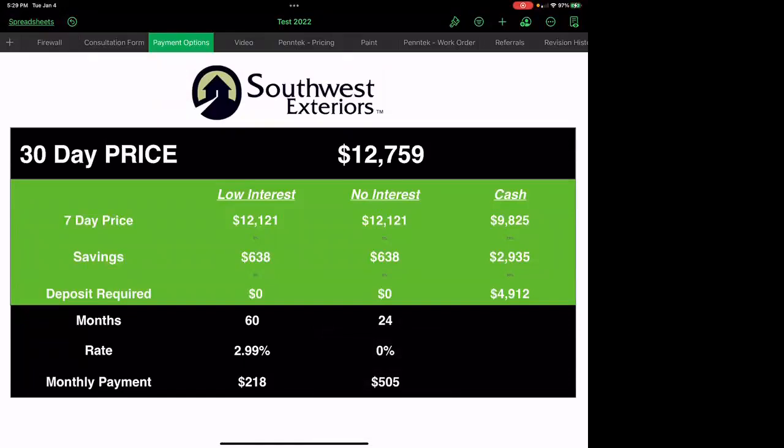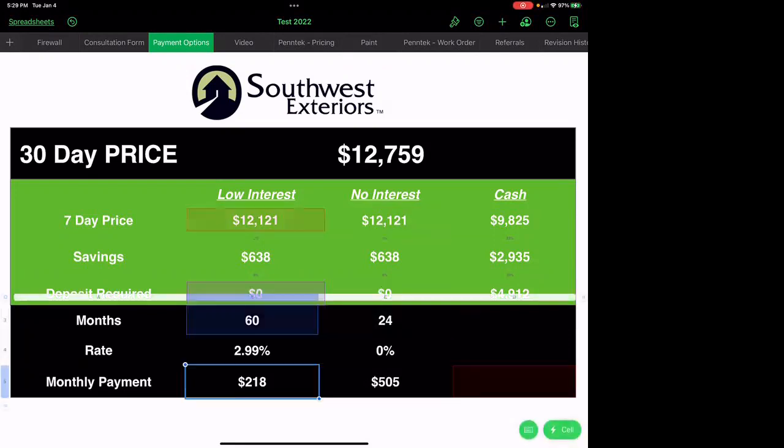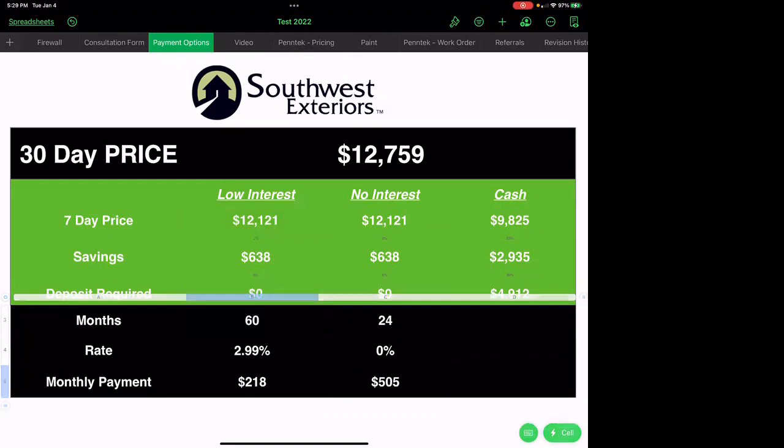Obviously, you have a 5-year and a 24 month, so you would expect these two payments to be about half or double, depending on how you look at it. Obviously, the shorter term is going to give you the higher payment by about double, right? So that's how we use this pricing sheet. This is how we present the three options, as you've learned in the methodology. That's how we present the three options to the client. And then they simply are able to choose which one is most appealing to them.